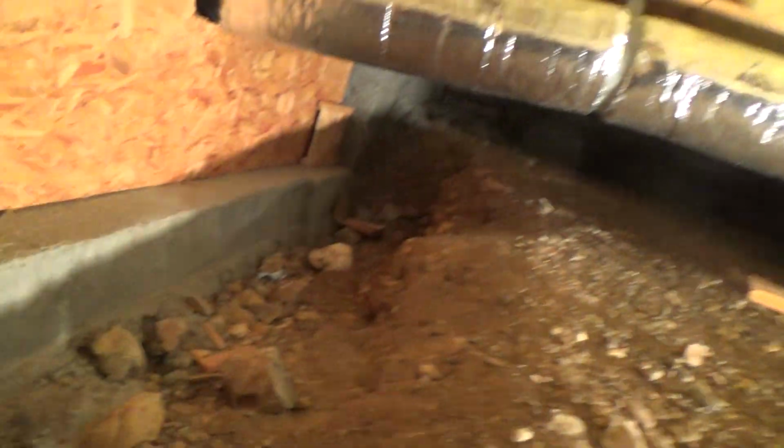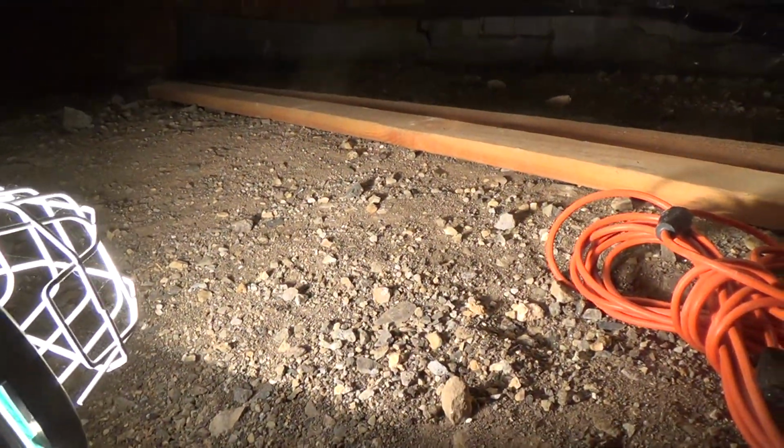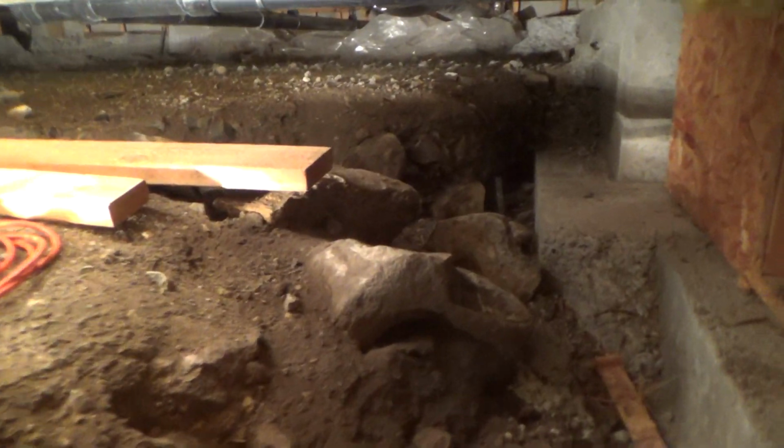Insulation's all up. It's going through the wall nicely. Maybe I'll go and resituate the light, because I think I can leave that light exactly where it is. I'll tilt it down a little bit so I can get in through there. I guess I could come in over here or over there. Okay, let's try here. This is a little bit lower. There's a pipe right there in my way. I could make it, but I'm not going to. I'm going to go over that way because it's so nice to move around here.